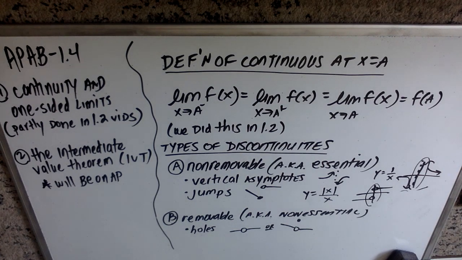So those are holes. One way to think about this logically, if you're trying to think about which one sounds more serious: removable discontinuities don't create very big problems for us. They're actually really easy to deal with. One way to think about that is if you're driving down a road and you see a pothole, I mean, if you live in Philly, you definitely know what a pothole looks like. It's not a big deal. You can probably keep driving on the road, right?